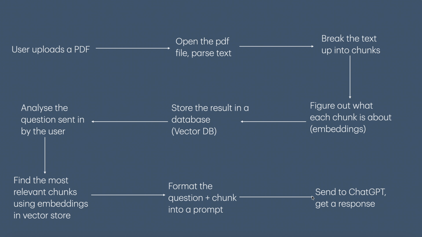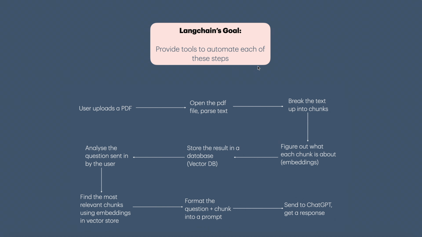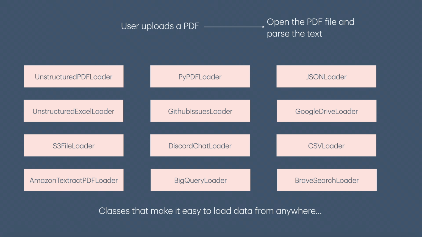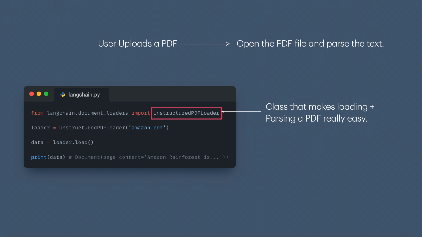So the reason we use LangChain, I'm going to tell you immediately right now, is that it gives us tools to automate every single one of these steps. And I truly mean every one of these steps. So let me give you some examples right away. In our application that we are eventually going to build, we need to open a PDF file and extract the text from it. Now I don't know about you, but I don't really know how to open a PDF in particular and get text out of it.